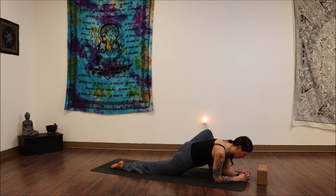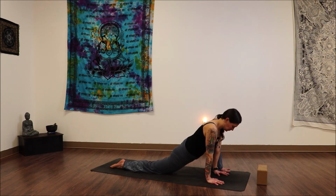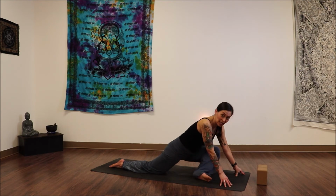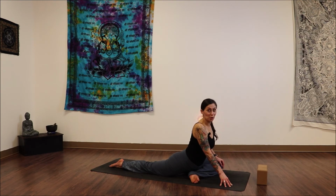Staying for just about 5 more rounds of breath. Feel yourself getting deeper and deeper in the pose the longer you're here. Beautiful. If you aren't already, inhale, slowly rise up onto your hands. Once you've lifted up onto your hands, go ahead and start to heel toe that left foot over towards the right long edge of your mat. Dropping down onto your left knee, finding yourself into your pigeon pose.